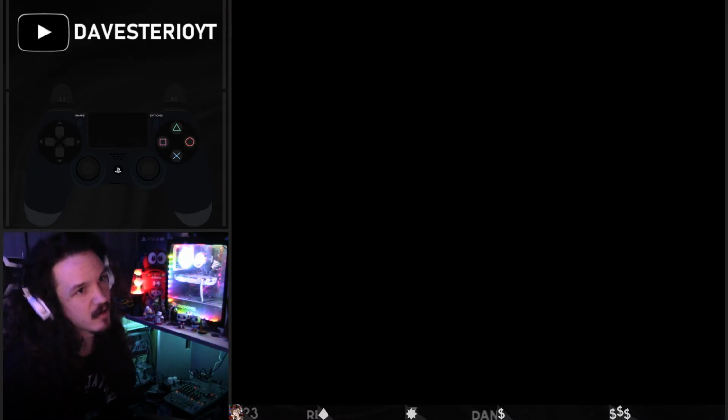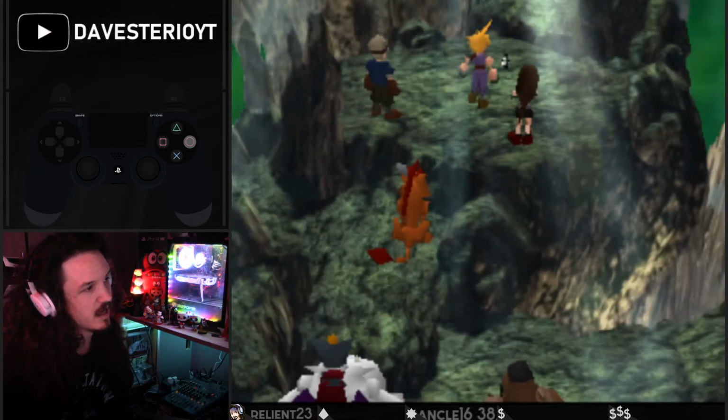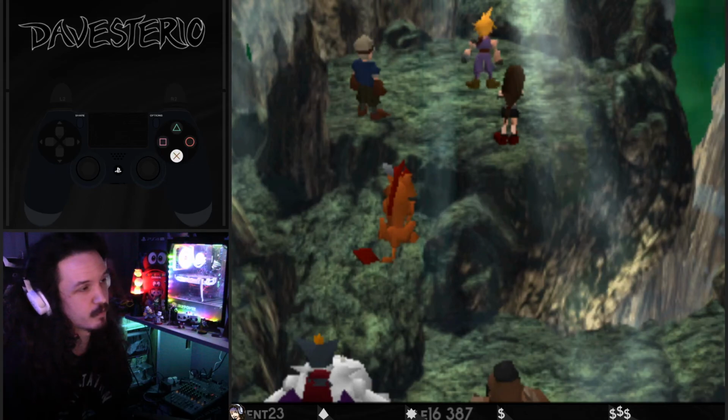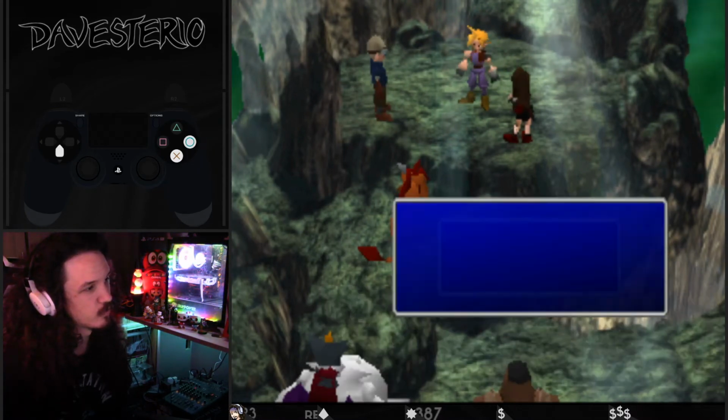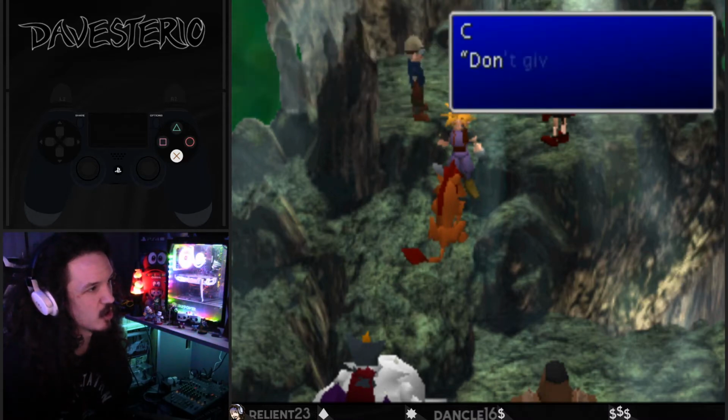Alright, so from here, it's just some dialogue. You're going to get the black materia, and you have to give it to somebody that isn't in your normal party, which Red happens to be right here. So we're going to give it to Red, and then go back to Tifa.